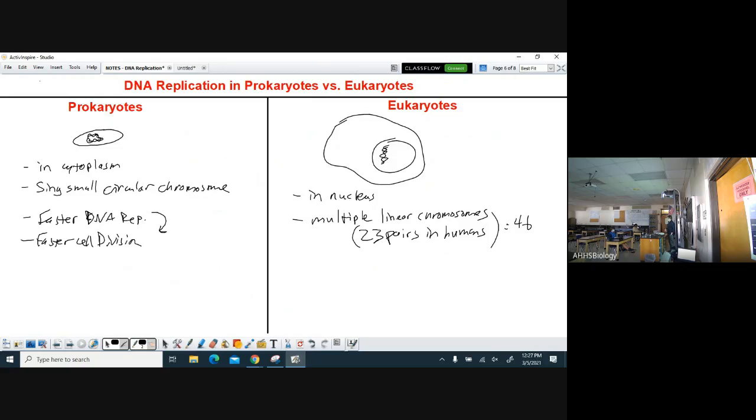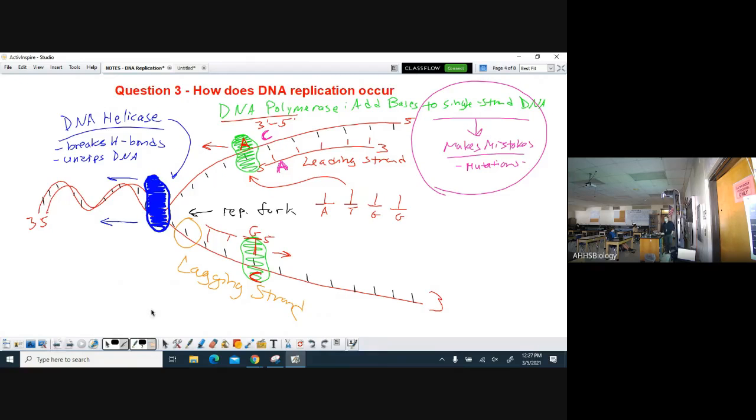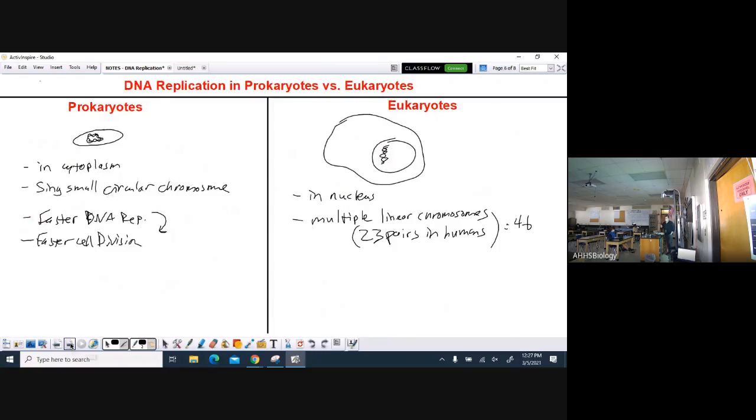And I like to toss in some reviews on prokaryotes anytime I get a chance. So a lot of this stuff, if you were looking at it like this, you would not be able to tell the difference in prokaryotes versus eukaryotes. But if you zoom out a little bit, you definitely can because of the differences. We have 23 individual pieces of DNA making up that 3 billion base pairs.